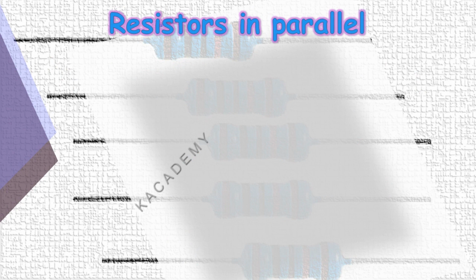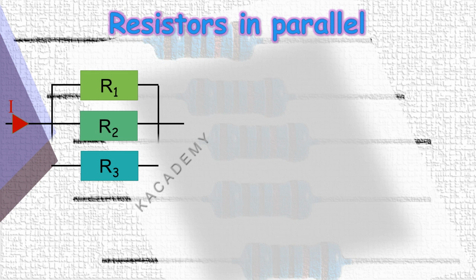Moving to parallel connections. In this figure, the resistors are in a parallel configuration. A quick reminder about parallel connections: circuit elements connected in parallel have both ends connected to one another, as if two people were holding their left hands together and their right hands together. In this case, and as per the law of addition of currents in parallel, the sum of the individual currents in each parallel branch is equal to the main current that flows into the parallel connections. Therefore, I total is equal to I1 plus I2 plus I3.